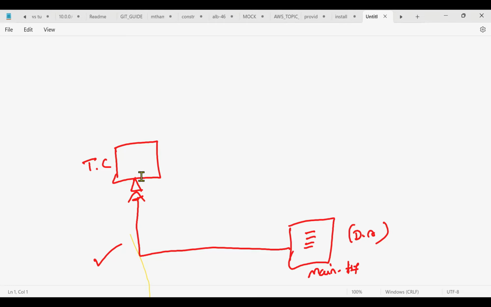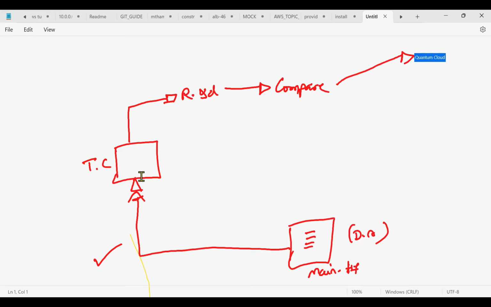Read and understand the desired state. Once that is done, compare with the existing infrastructure. If both infrastructures are the same, then there are no changes. If there are some changes, then it will connect to the AWS cloud service provider and create that infrastructure.